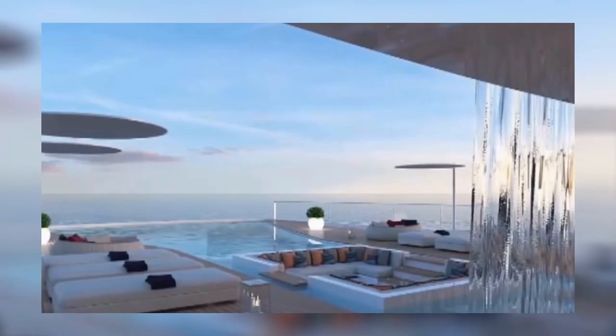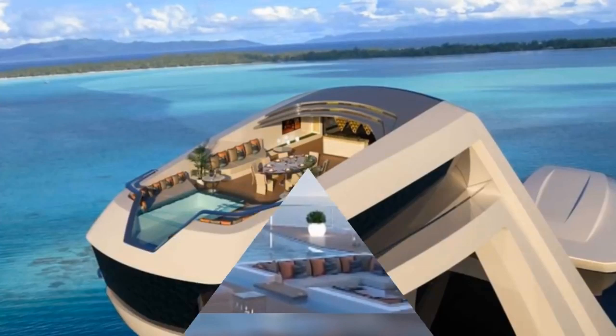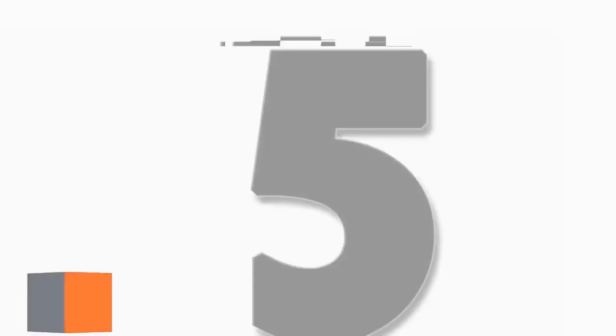There's also a starboard terrace that opens out of the side. Above that is the aft main deck, with an infinity pool that has a waterfall feeding the pool and the deck below. The master cabin is elevated 125 feet above the water. It has its own terrace with a bar, dining area, and an infinity pool. Although it won't be the largest or the most expensive at an estimated $250 million, it will offer the most unique view of the ocean available.